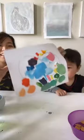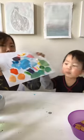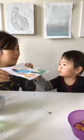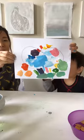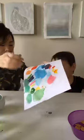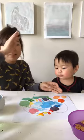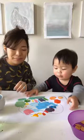Well, these are the colors that we made today. Maybe Towa wasn't quite old enough to mix colors on his own. But he saw how it's been done.